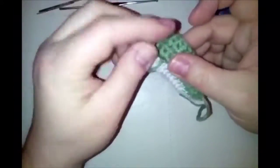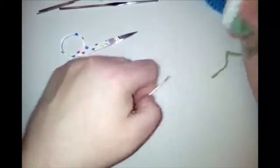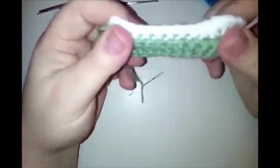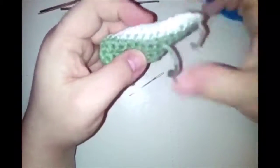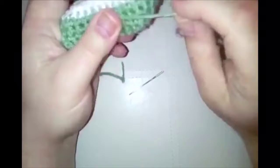So that's the point I was going to show you if we went in just one direction. So I'm just going to go along here. So we go all the way along and we think, oh yes, that's nice and secure. Lovely. Done it all the way along. But then you start wearing it and it starts getting pulled around, and if you see here, it started bunching up and it all gets a bit loose, a bit floppy and not so good. So that's why you see these big loops here. That's why we go in different directions. I'm going to pull that out, and then in a moment I'm going to take that back through in some different directions.